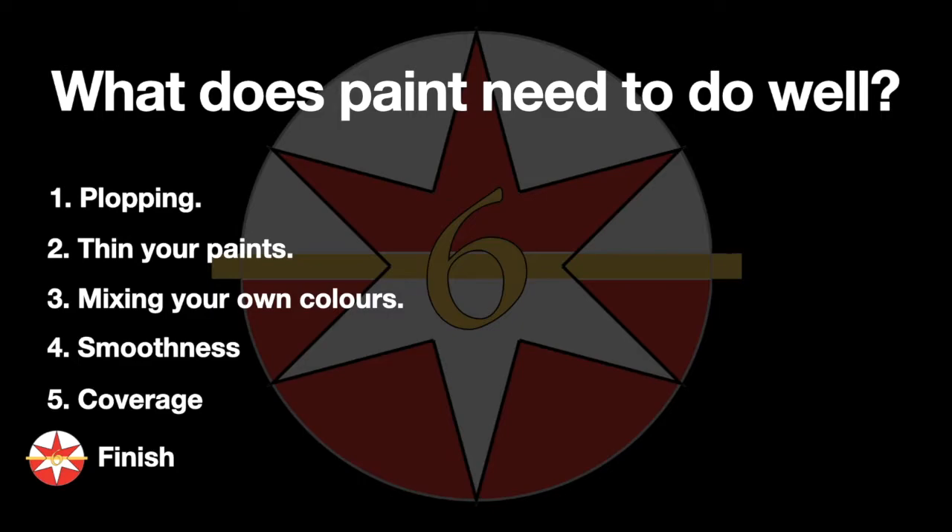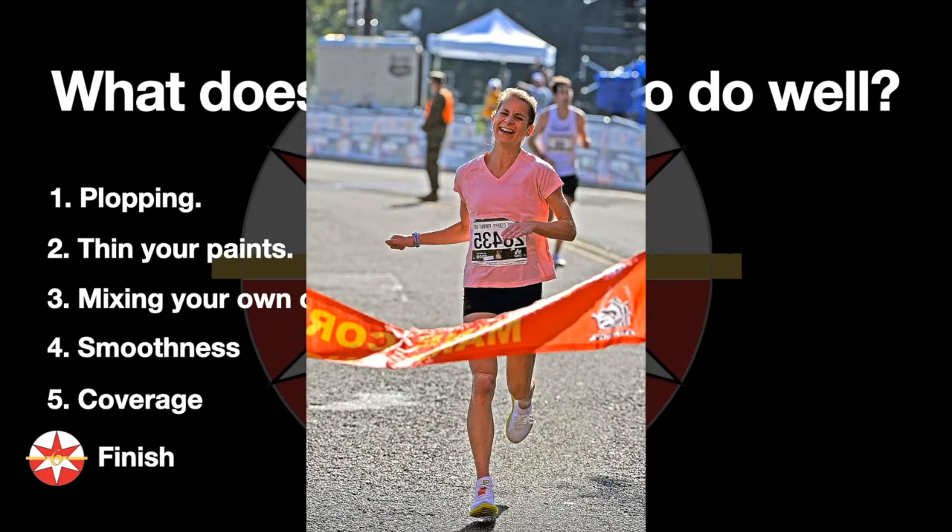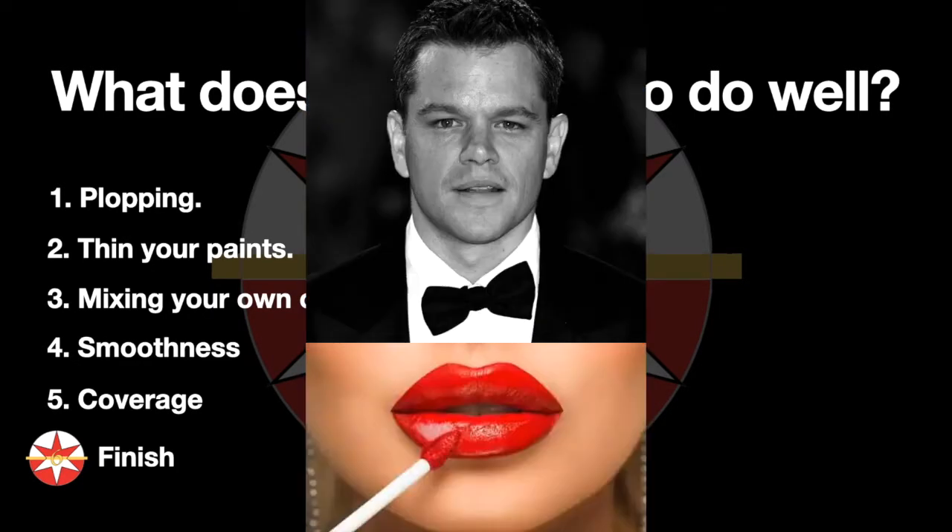Coverage is arguably the most important aspect of this comparison. All paint is transparent to some degree, but a paint with good coverage will require fewer layers to cover a surface and reflect the colour you want. Painting two thin coats instead of six saves us time and potential frustration. Less time painting one colour means we won't feel stuck in the hobby, and it will increase our motivation to keep moving forward. And for the sixth criterion, finish — I'm not going to measure the difference of matte or gloss finish, as this is a preference of style, effect or taste. Most paints can be altered to be matte, gloss or anywhere in between by adding the appropriate medium. What I will be focusing on is how the colour desaturates when it's dry — how the colour will lose some of its intensity. All paints lose intensity or saturation when they dry, and less is more. We want to be sure that the paint we mix on our palette is going to be the paint we see on our mini.